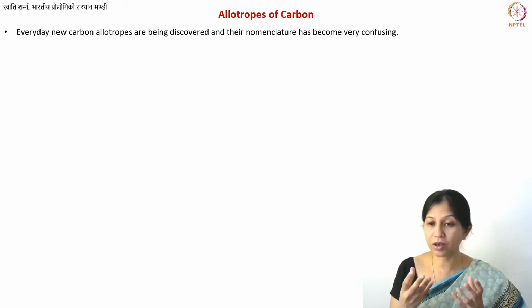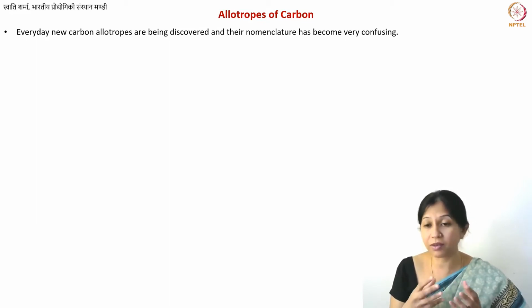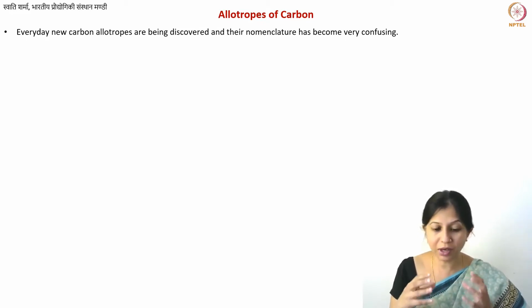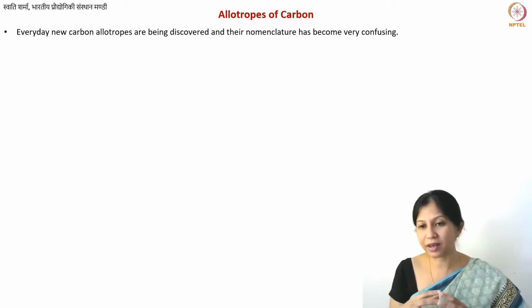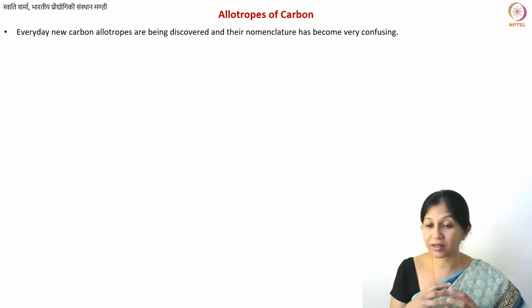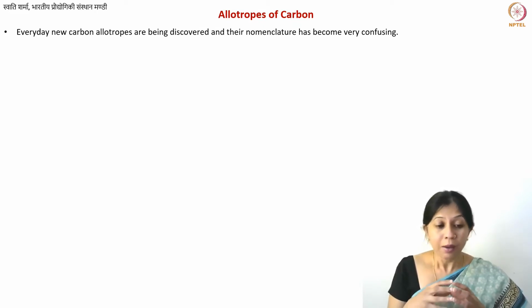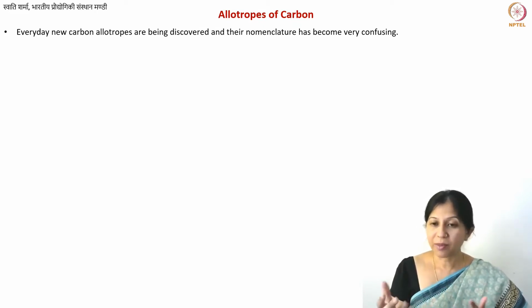And it's also confusing a little bit sometimes. The nomenclature becomes confusing because you have even graphene and graphite. I would say the nomenclature is a little bit confusing here. But the point is that new types of carbon materials with different properties and probably also different hybridization states are being discovered every other day.